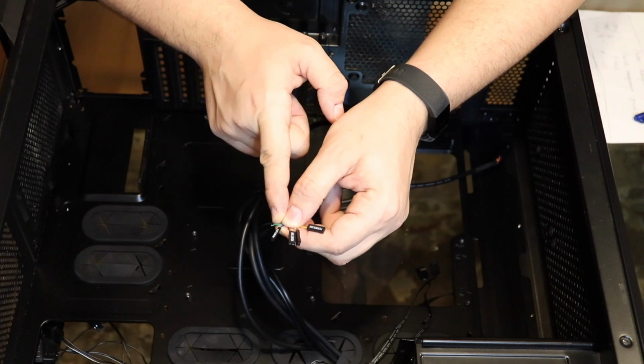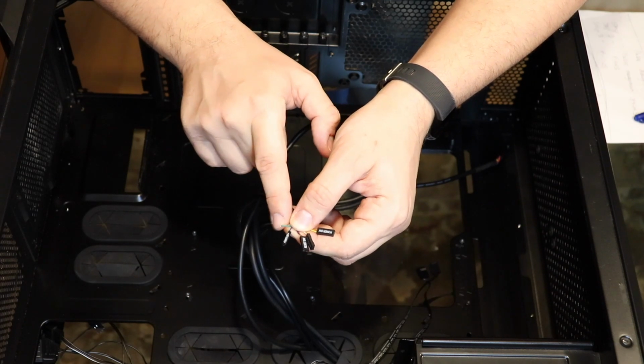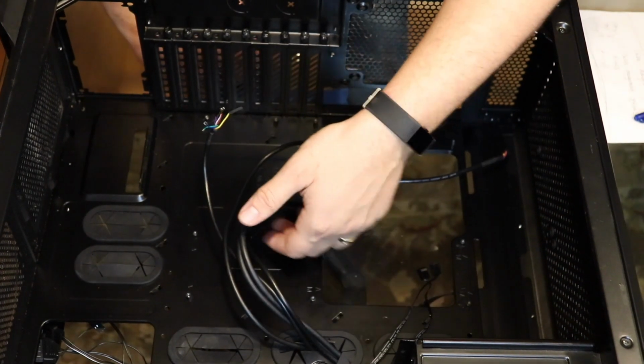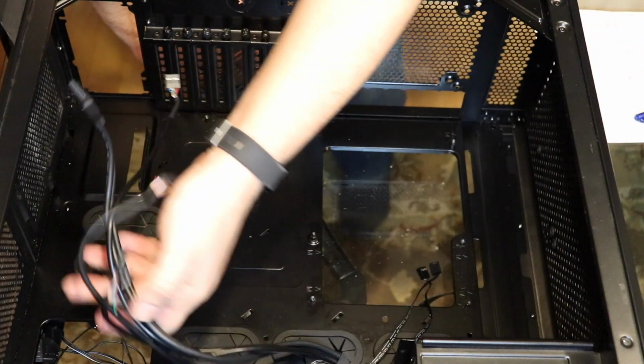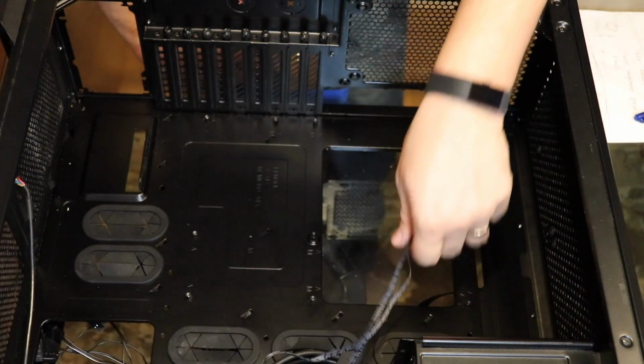It's an old broken case, my bad. But a lot of times you'll have power LED positive and power LED negative, and then you put those on little headers on the motherboard. We'll talk about that. We need a probe test for bigger. Those little wires are my least favorite of this process.